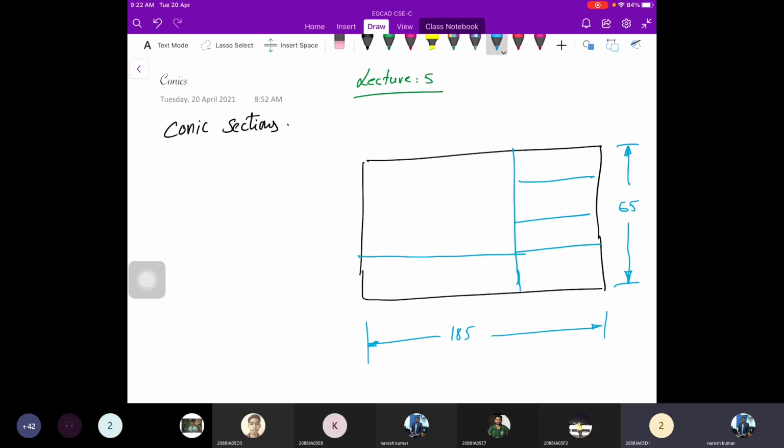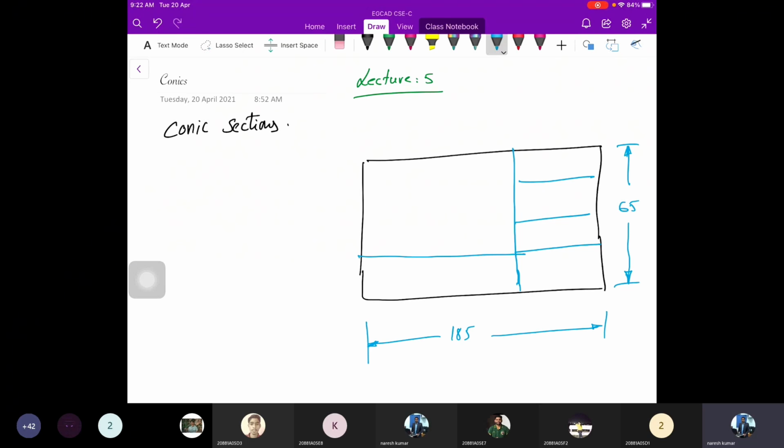If there is a title block in your sheet, you can follow the title block. Otherwise, you can draw it. If you are using an A4 sheet, no need to draw the title block. Just write the name and roll number at the top of the A4 sheet, because A4 is a small sheet. If you include the title block, we don't have any space there. So if you are using A4 sheets, don't draw the title block. Just write your name and roll number on the top.